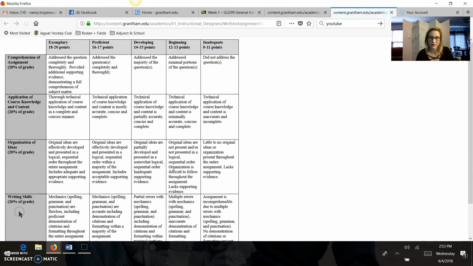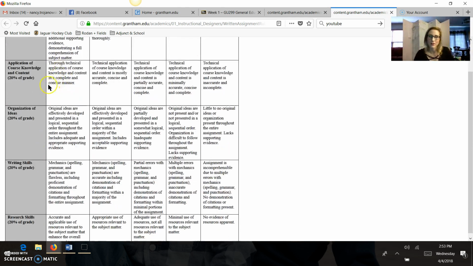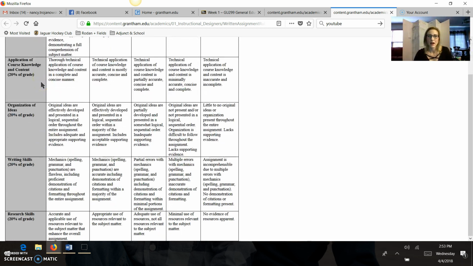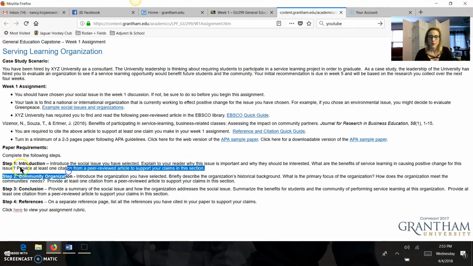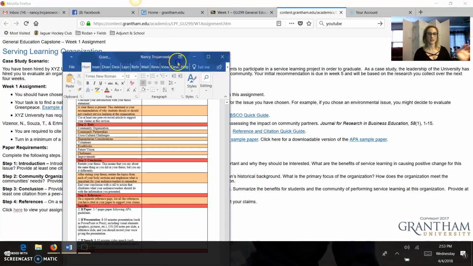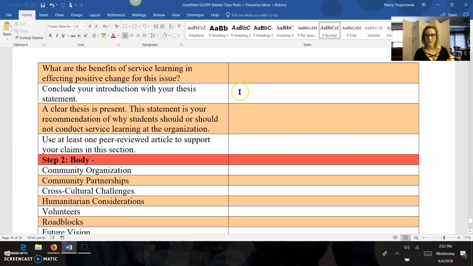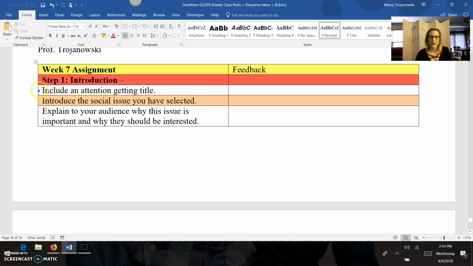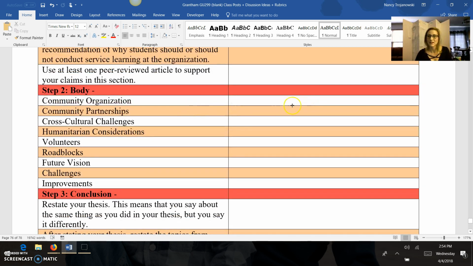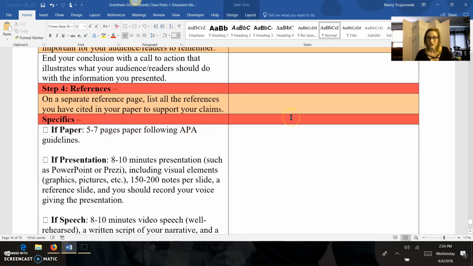The assignment rubric, I'll click on that real quick, is pretty general: what's your comprehension of the assignment, course application, ideas, writing skills, research skills. But I made an additional rubric that I use to give you feedback. So maybe I can pull over one of these. I was just doing some grading here. This is week 7. You can see that for each week, I make a pretty extensive rubric that I can then use to provide feedback for each section in there.